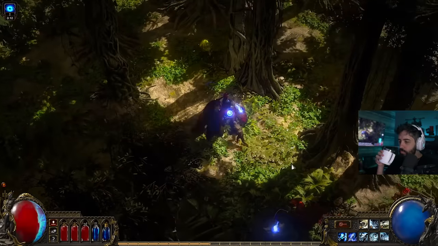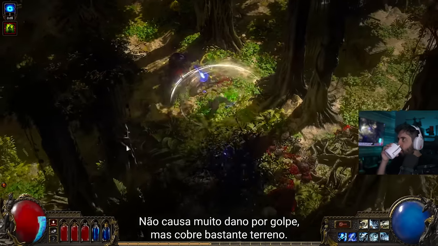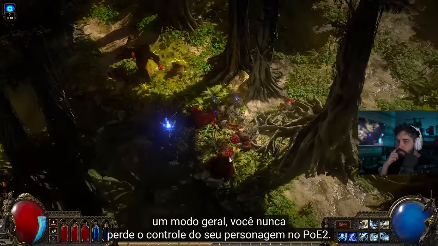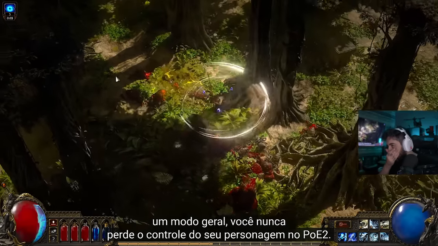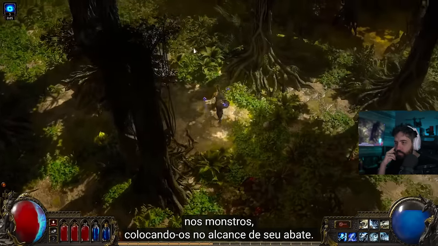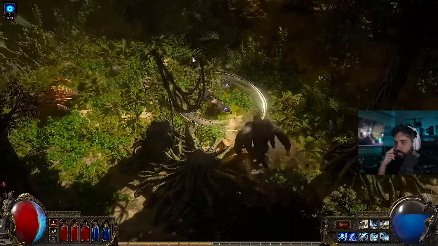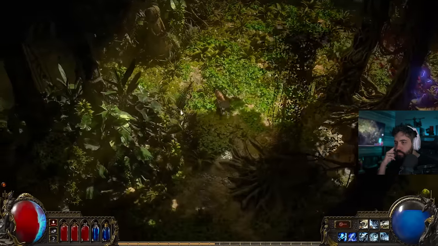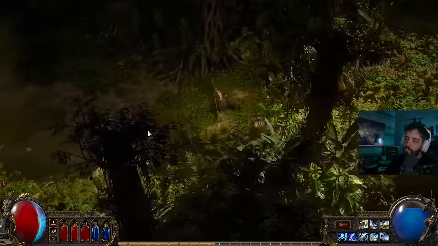Assault is a good option. It doesn't do much damage per hit, but it covers a lot of ground. And notice how you can turn as you do it? Generally speaking, you never lose control of your character in POE 2. If you make a turn at the right time, you can get a couple of extra hits in on the monsters, getting them into range of your cull. Follow up with a Killing Palm, then finish off the rest of the pack with your Falling Thunder.